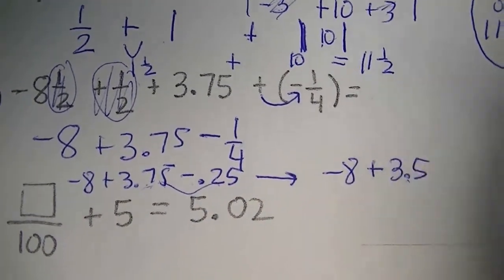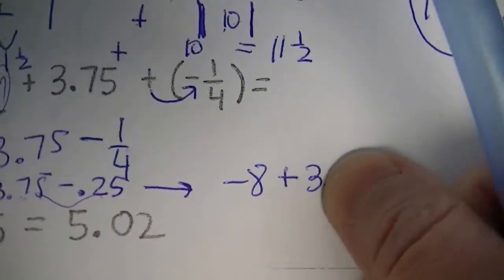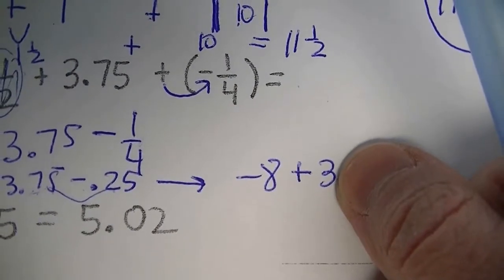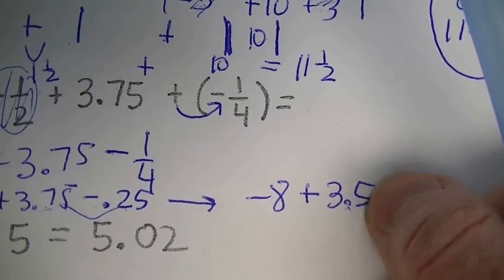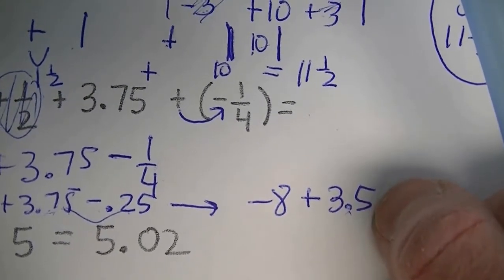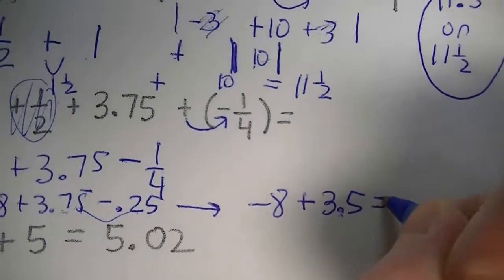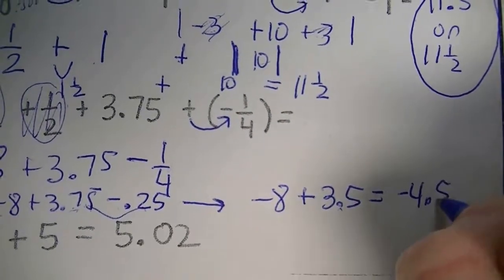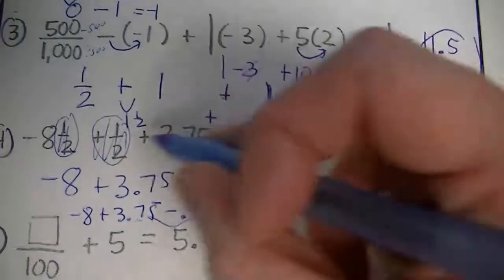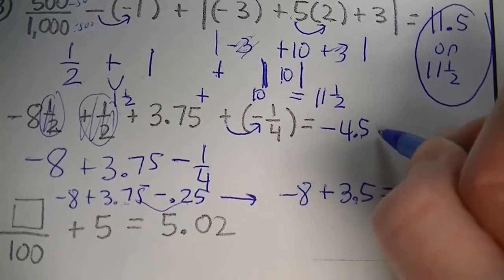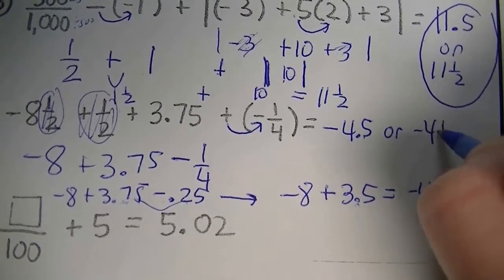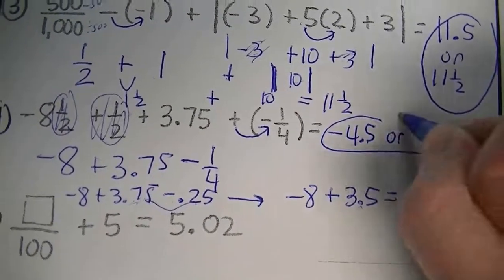So now I'm going to go ahead and go negative 8 plus 3, so I'm 8 to the left of 0. I got to go to the right 3, and that puts me at negative 5. But then I got to go to the right 0.5 more units, and that would place me at negative 4 5/10. So that's the answer to this whole situation up here. And again, I could write negative 4 1/2 also, because they're equal to each other.